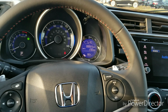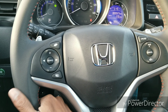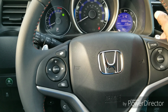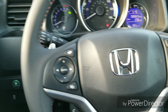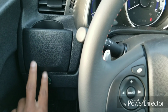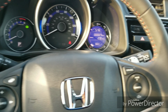Cool. Let's move around here to the steering wheel. You'll see that orange trimming goes all the way along the steering wheel. This is a leather-wrapped steering wheel, so it feels very, very nice on your hand. You can see your paddle shifters here for shifting up and down. You have a cup holder back here. If you're interested in gas mileage, you do have an econ mode there that's going to keep your RPMs lower to help with the gas mileage.